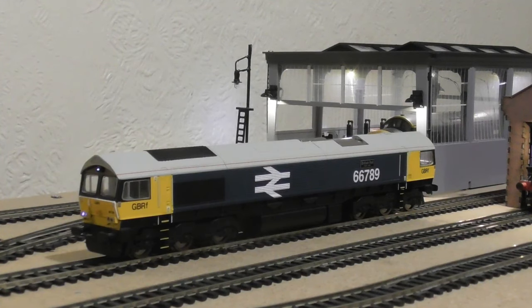It doesn't hurt to buy a 40 quid sound decoder if you want to upgrade a Hornby Class 66, or you can add a sound decoder by using a 21-pin to 8-pin converter to access the TTS sound decoder. I think it's very beneficial. If you can upgrade the speaker in a Hornby 66, Bachmann or Hattons, then I see no problem. But it's very unique how Hornby produce a very good sound decoder if you upgrade the speaker. So I would strongly recommend that.